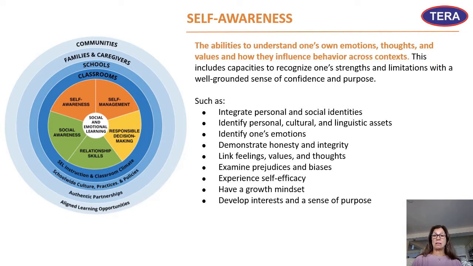Take a minute and pause now and look at the list that you have from the beginning that's been tweaked and add to the column of self-awareness where you feel that these links happen. Name your emotions. Name the behaviors that show these emotions. Write down how your feelings, your values, and your thoughts can be honest and have integrity. And link this to practice with an example in behavior.